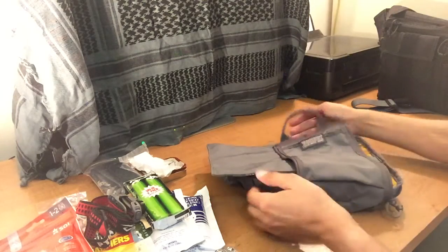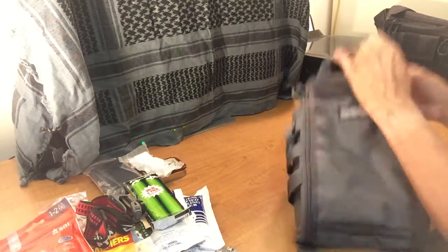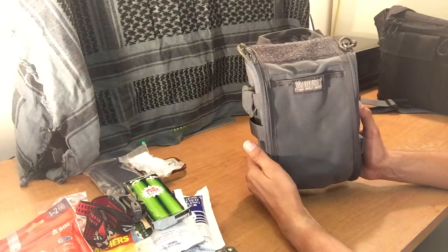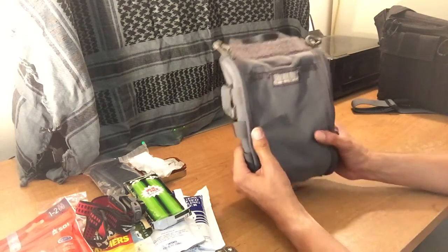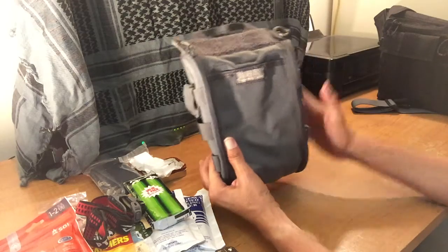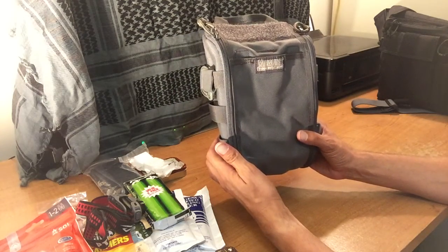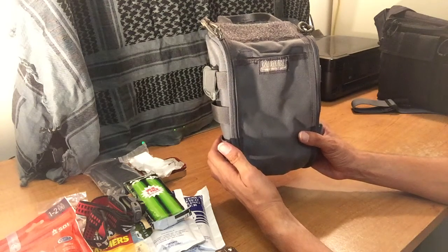Okay guys, well that has been the Vanquest 7x10 pouch. While it is made for medical originally, that's not the end of it. You can use this for all types of different ideas. Inside my messenger bag, I had even thought about on one side having this, where it's a little bit of a little survival kit or emergency kit, and on the other side of it having one for my medical. That way it's kind of like a modularized messenger bag.